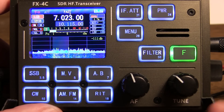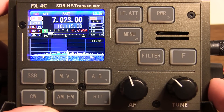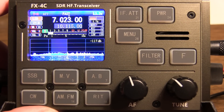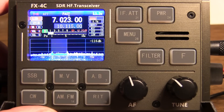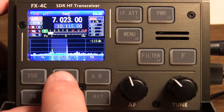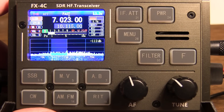It looks like a USB device when you hook it up to your PC. That same USB port is what's going to be used to reprogram and reload firmware. Currently there's version 1.0 firmware on this unit — it is relatively new. I've been in email contact with the developer, and there are a number of things he's got planned for future versions of firmware. The firmware update process is actually pretty easy. Maybe later on, as new firmware comes out, we'll do another video to show how to do the firmware update.